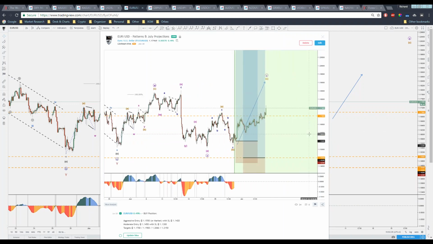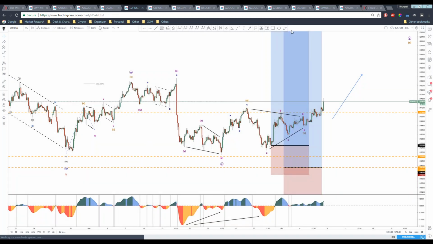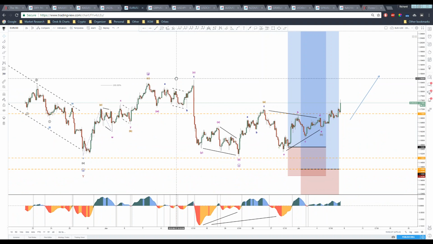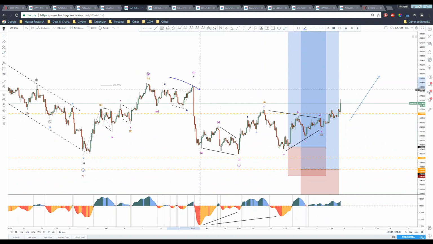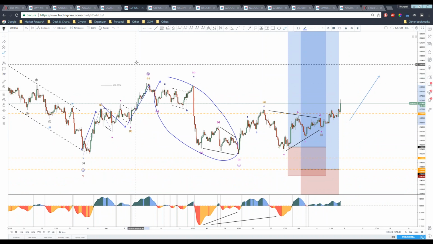So, you see? Now, of course, how did I know this? Well, let me just explain to you. This pattern finalized because I had A, B, C. You have free swings here. This can either be a, let's say, fourth wave, for instance. I mean, this is corrective, and then you go in an impulse, right?